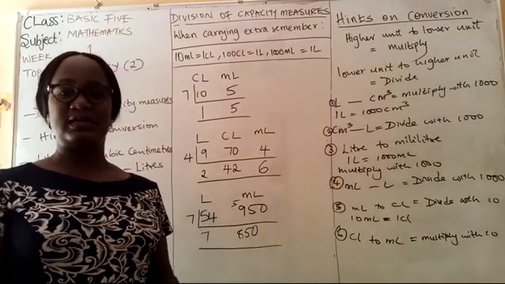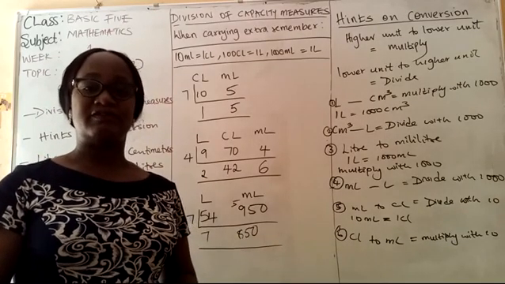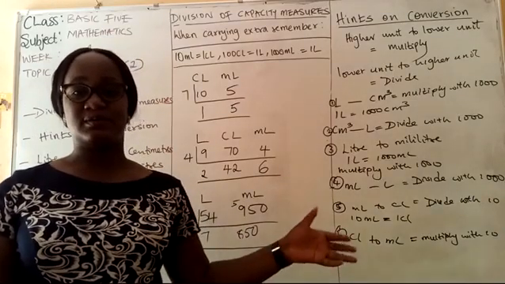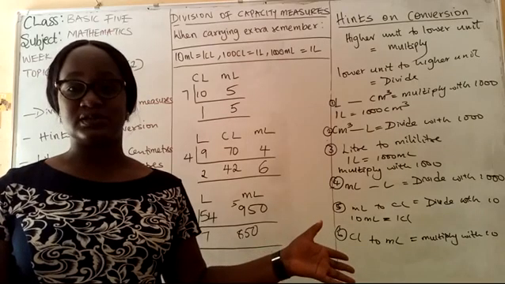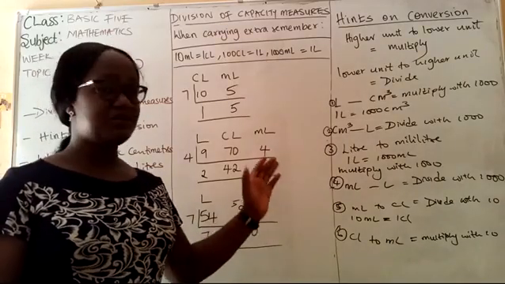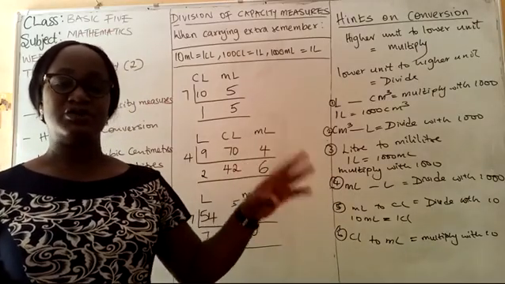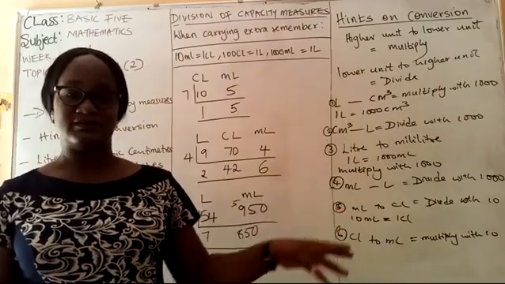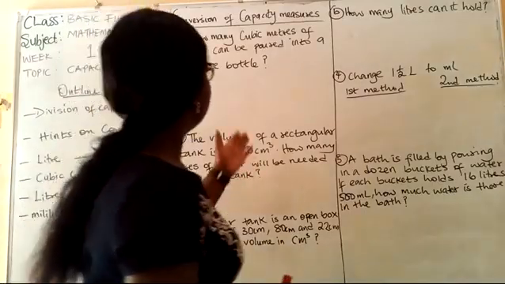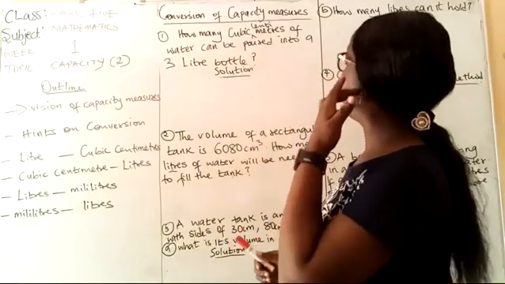I've already given you your hints, okay? So I'll quickly give us one or two conversion questions to solve, okay? So you will be applying what you have learned so far, right? Now, higher to lower, you need to do what? You multiply. Lower to higher, you divide. Now, knowing the relationships between each pair will guide you into knowing what to use to multiply or divide, okay? So let's go over. Okay, so here we have question number 1.